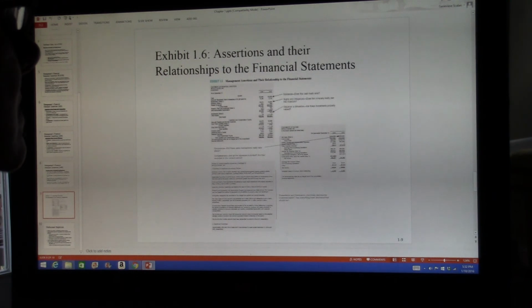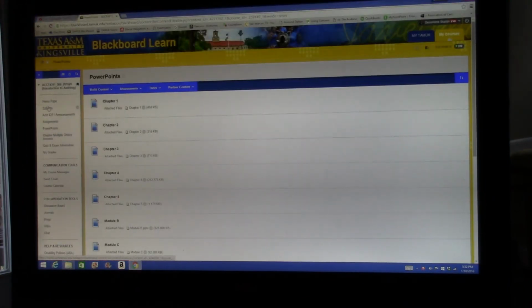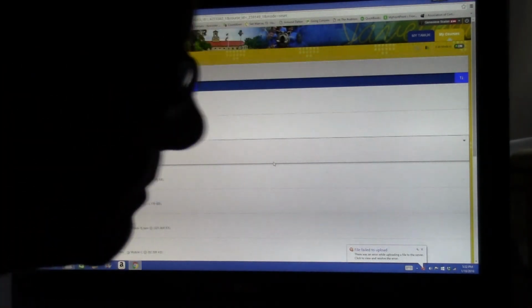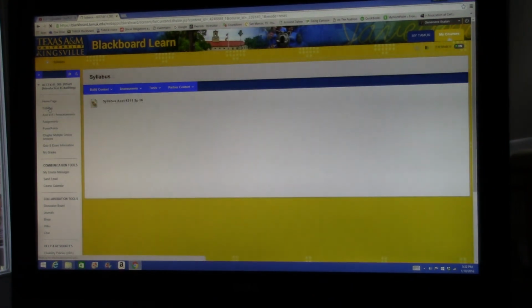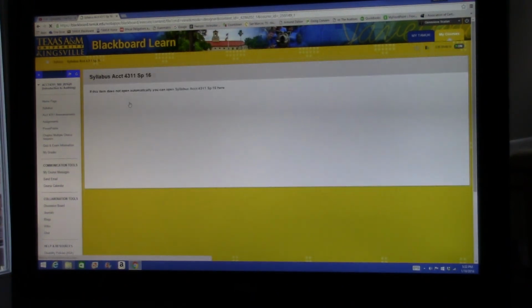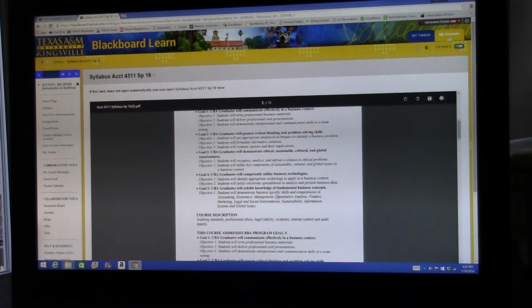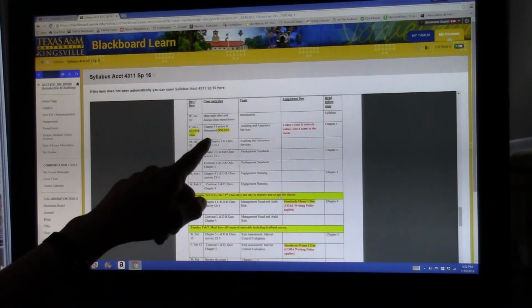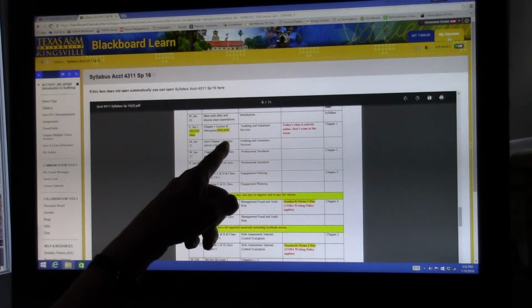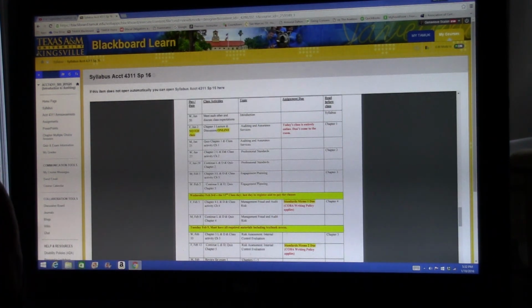We're going to do some in-class exercises. So what I'd like for you to do for Monday, the 25th, if you check on your syllabus, you'll see I think we're going to have both a quiz and, let me just double check here real quick. I think we're going to have a quiz on chapter 1 and a class activity on chapter 1.